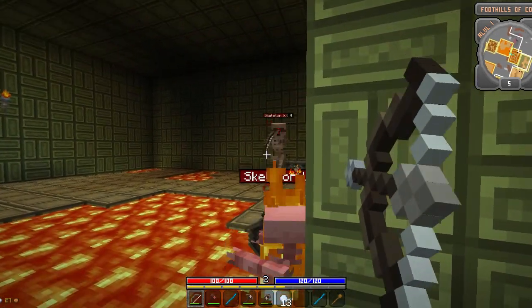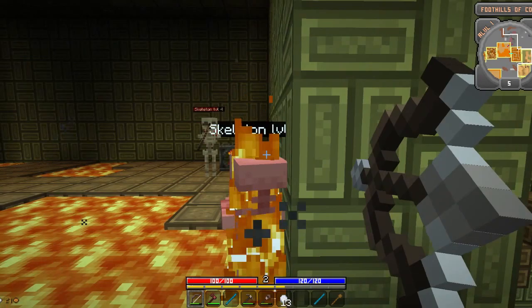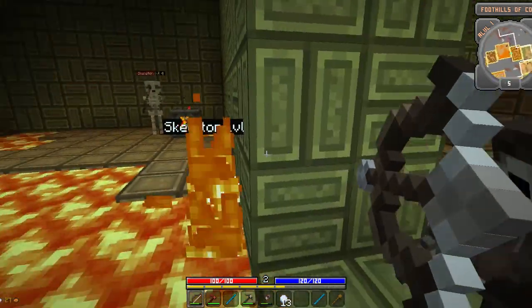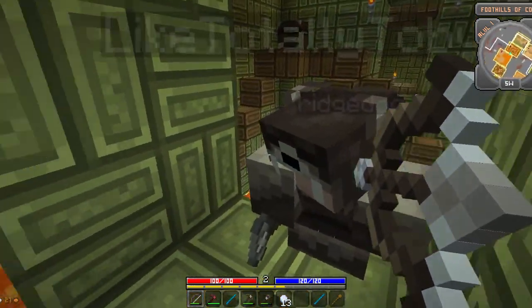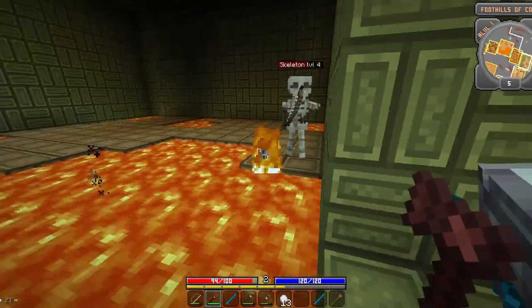I'm not a noob. Oh, lefty versus righty. Who's going to win? Righty. Then you're a complete fool, because he was in the lava. Damn. You're an idiot. I never said I was a pro.